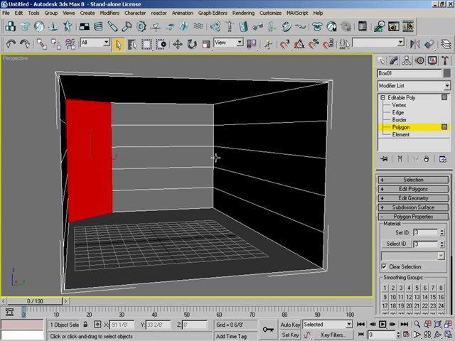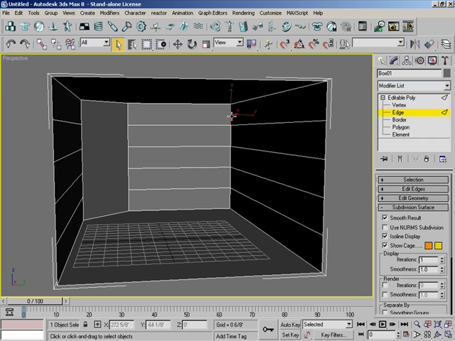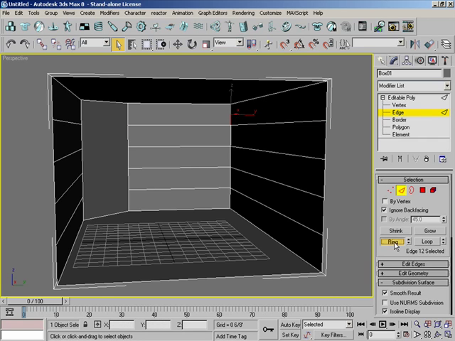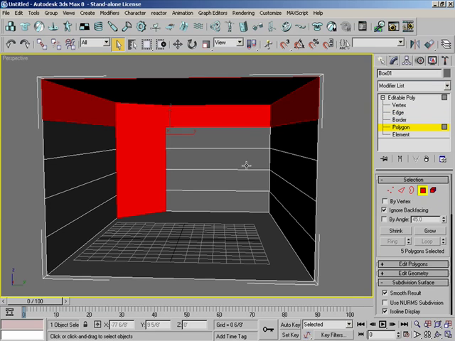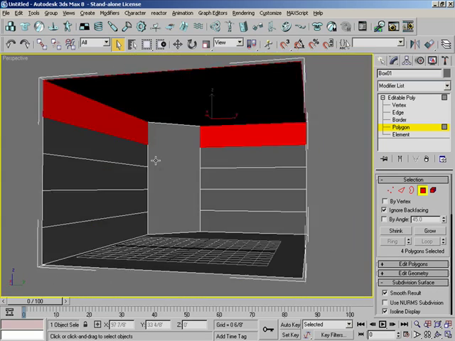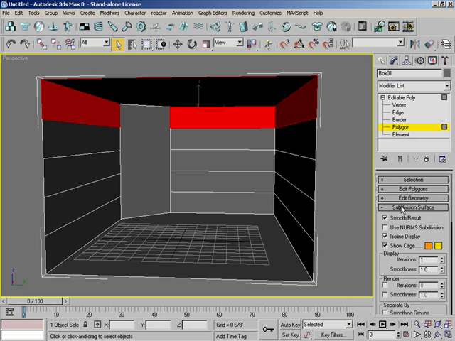Now that leaves the walls, which will be fairly easy to do. Select this ring, or this edge right here. Come up like we did before, and hit ring. And then over here where it says polygon, hold down the control key, and then click that. Come over here, hold down the control alt key, and click that. So now we have that entire ring right there. So we have 1, 2, 3, and this will be ID 4.